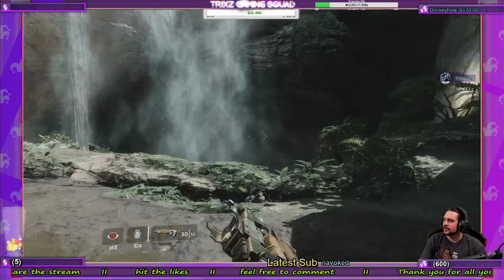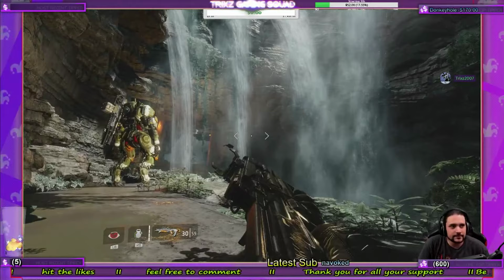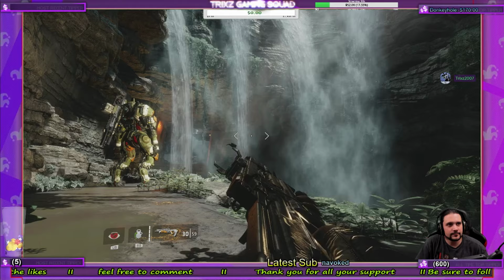All right, so we're going this way. We're sliding. There's enemies up top. Shut them down. We're going to run back. And we're turning the camera really fast. We got the robot. Alright, let's see how that looks. Now, are we getting any stutters?